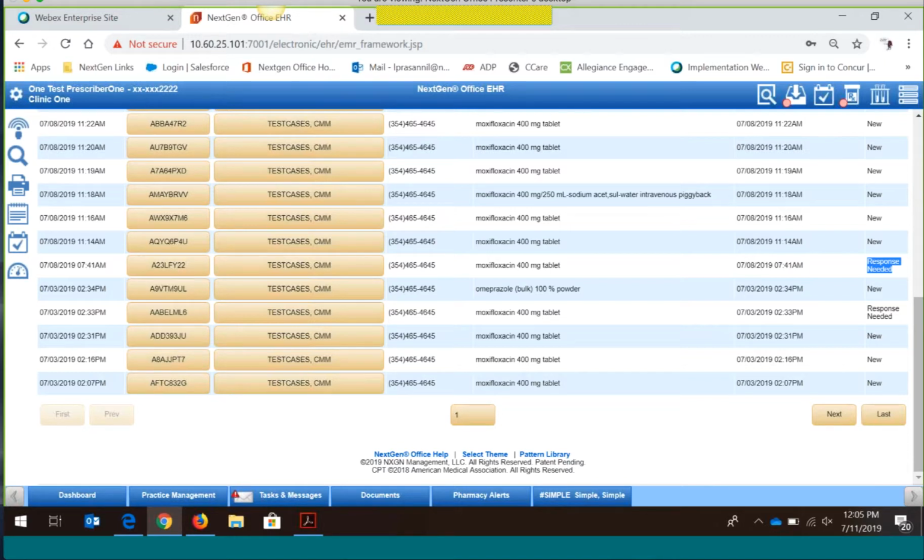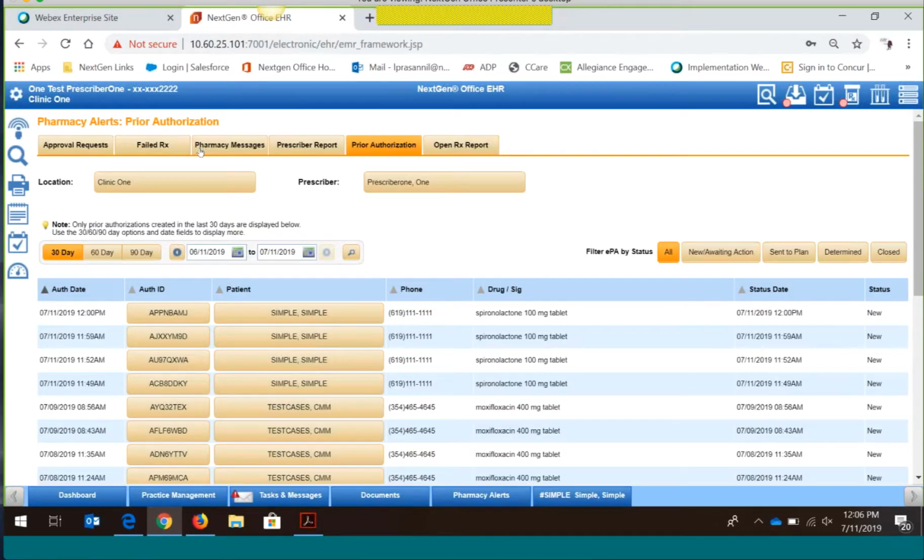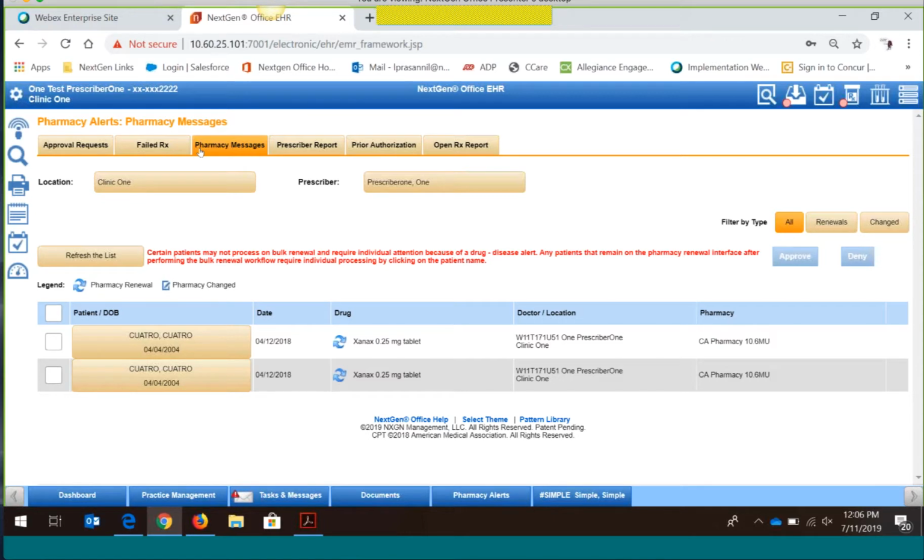Okay. Is there a way to set up notifications to let you know when more information or determination has been made, or do we have to just keep checking under the prescriptions tab? Not at this time. So at this time, you would want to go ahead and check, just like your pharmacy alerts for your renewals or your refill requests from the pharmacy itself.